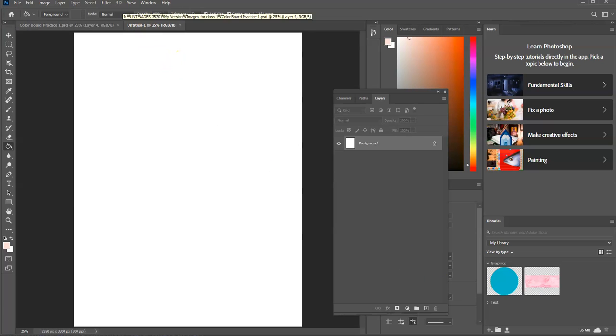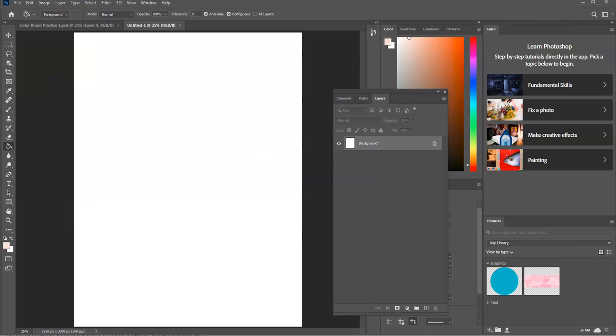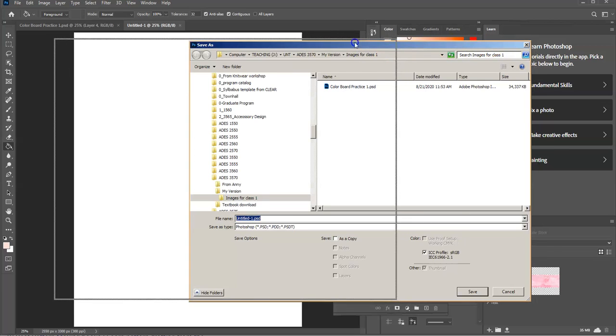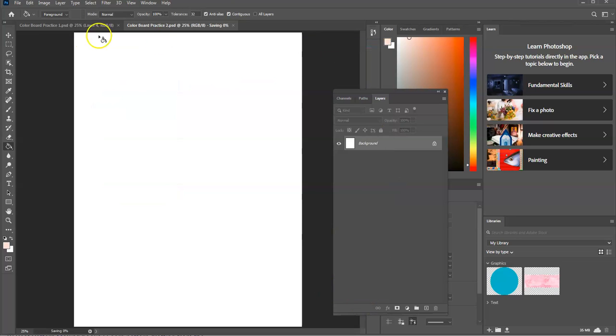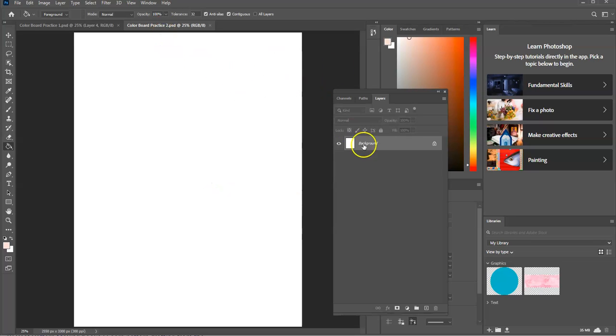Make sure you save this one as color board practice 2. So you will need to submit 2 files: one is just like this one, and one that you will actually recreate.